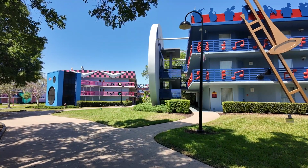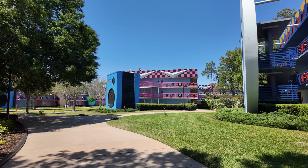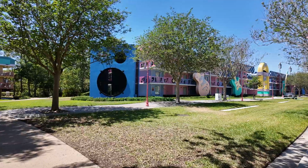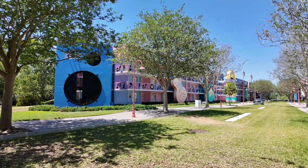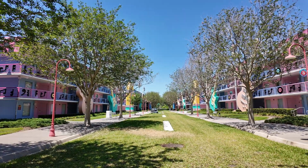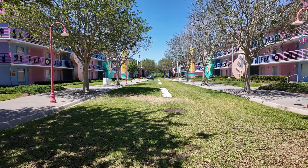As you're walking around the resort, you can see those staircases that are themed, including a huge speaker over here. How fun, right? It's just inside a huge speaker, your staircase. I think this section is kind of cool because they actually have a classic car back here, speakers and guitars and jukeboxes like the 50s. They actually make it look like the car is on the road, right? They have the white dashes in the middle. Let's get a closer look.